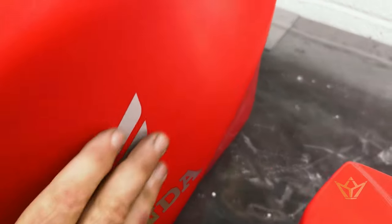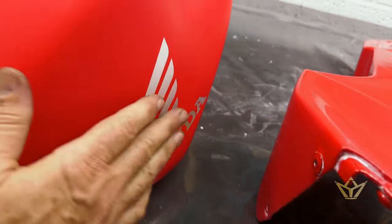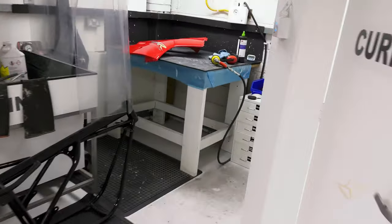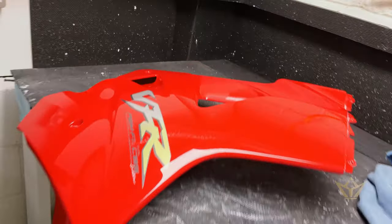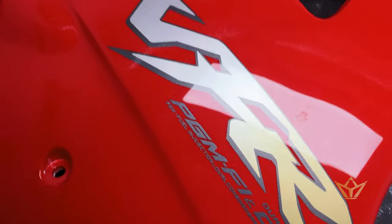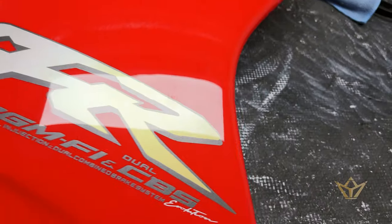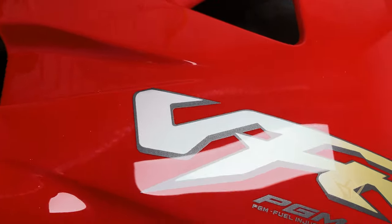So see what we've done is literally just get everything flush level. So there's no bumps at all, nothing. No deformations or marks or anything. So this will polish up a little bit like this one. This is where we're heading with this restoration. That is just stunning. So we've still got to do this bit here. So this is all polished with that. This is the kind of finish you're looking at.